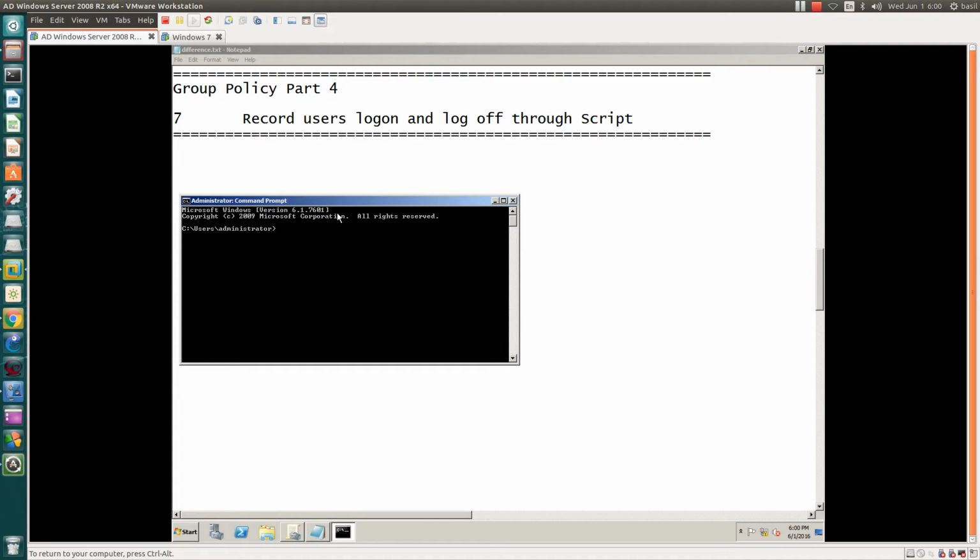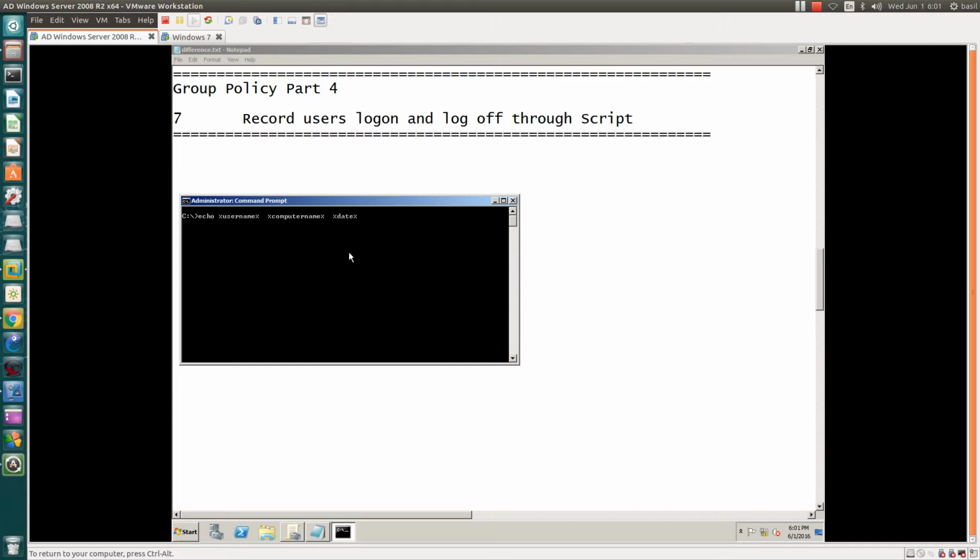What do we want to record? This is the first question. So here let me clear the screen with CLS. Now I want to record by adding echo, percent username percent. You can add one space, two spaces, then percent computername percent, which shows from which computer, from which workstation the user is logging in, and the date, percent date percent.